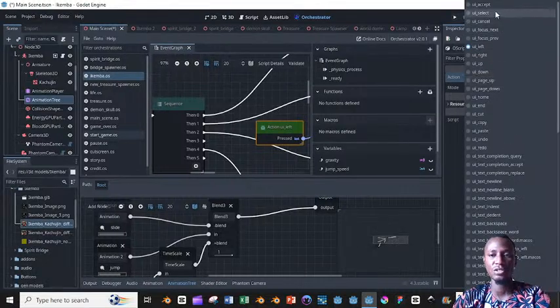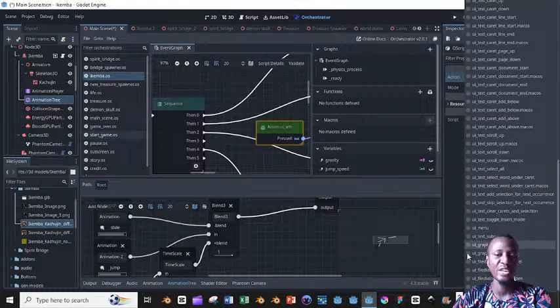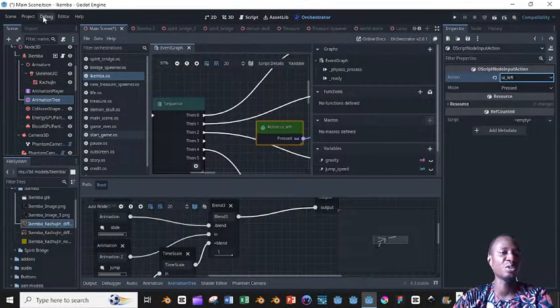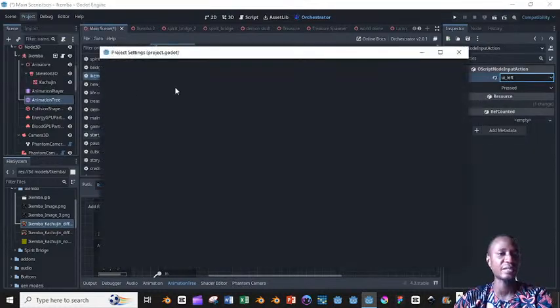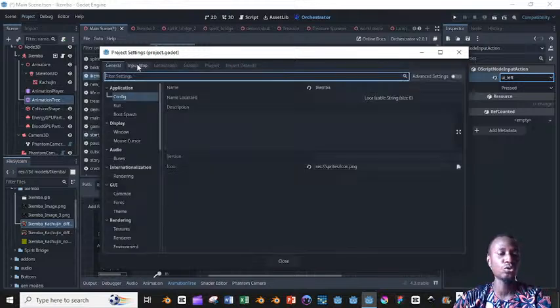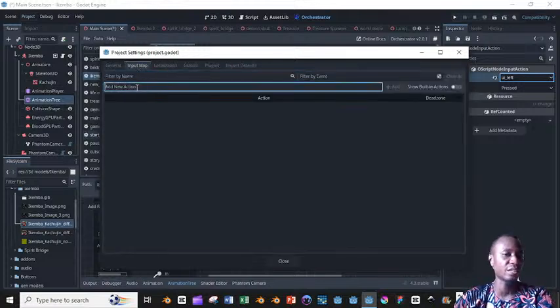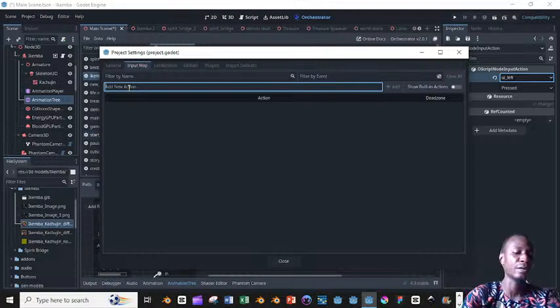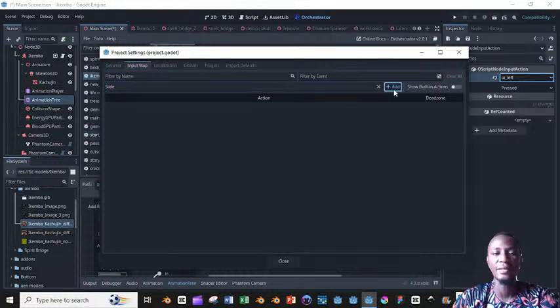So there are different actions, like your enter key, that you can set here. If you have not used this before, go into your project settings and go to your input, and you see that you can create your own. Let's say slide. If I put slide now and add it, I can say I want this one to be controlled by a particular button.